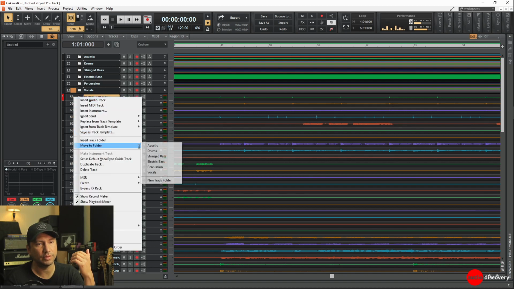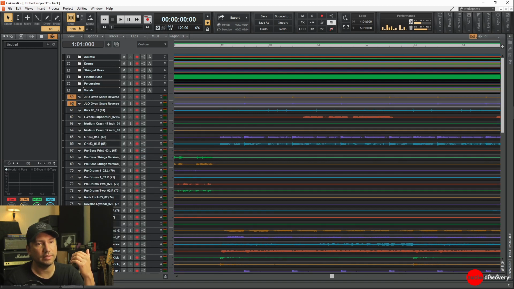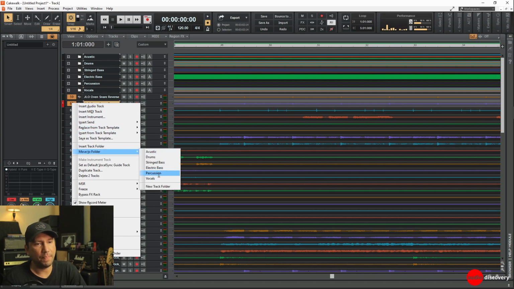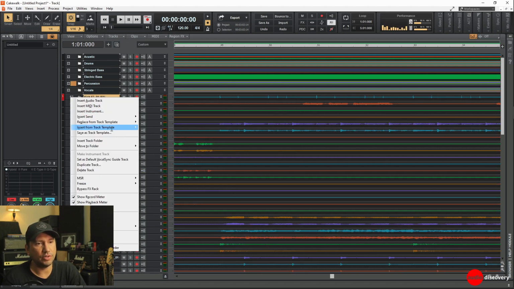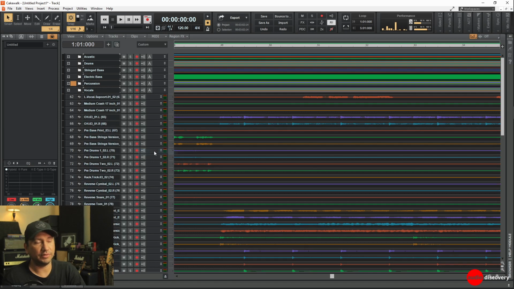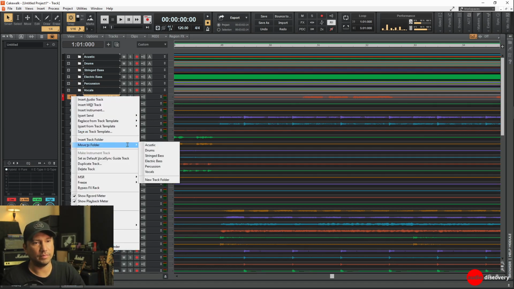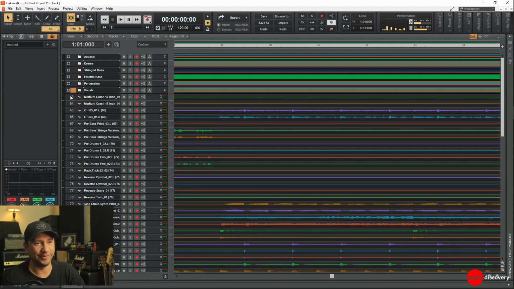Let's go drums. Now, this seems like it's tedious, but it actually is going to be one of the best things that you can do in order to get yourself set up for later. And once we get through all this, we're halfway done.